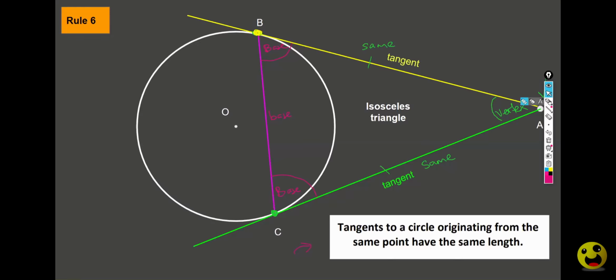So in other words, they're already trying to say this is an isosceles triangle, because if these two lines are the same, then if you connect the B and C points, you always end up with an isosceles triangle. Most textbooks will leave out the words isosceles triangle. They will just say up to here that these two lengths are the same. And then by extension, you know it will create an isosceles triangle, okay?